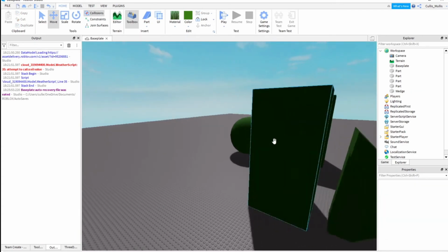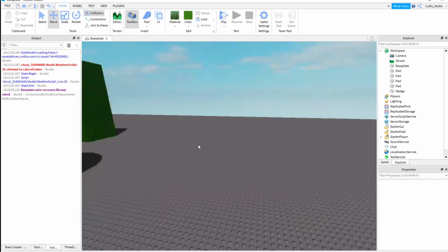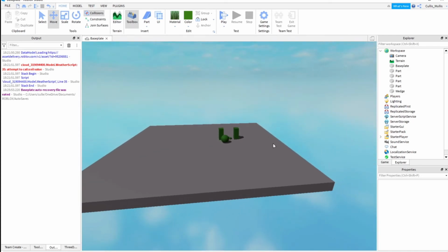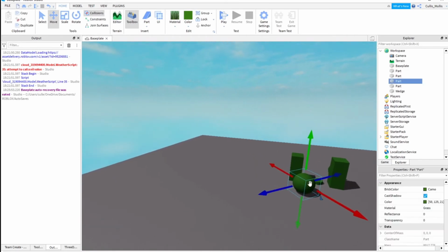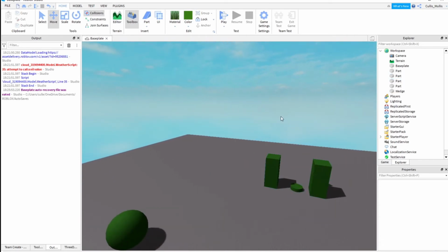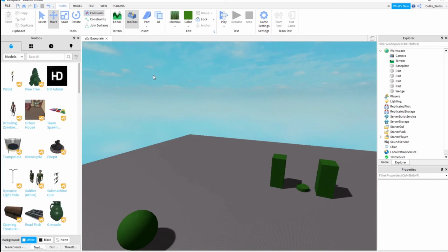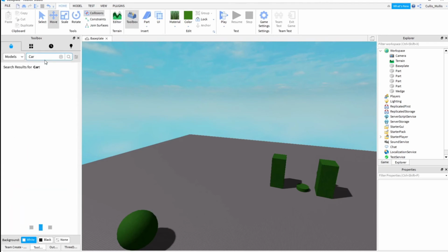That's pretty much all the basics that you're going to need to know for Roblox Studio to just start getting started. You can go ahead and build some cool creations by putting your minds together, or you can just come to the toolbox and search up a pre-made model. Say I want a car. See?